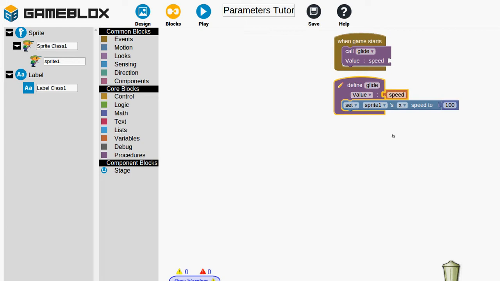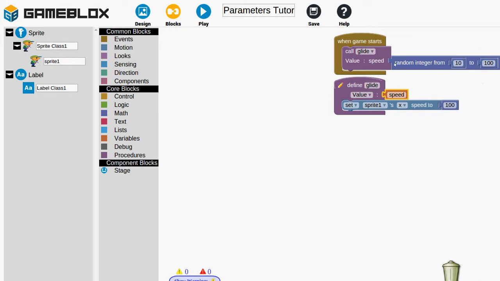What we can do is say that value speed, let's have a random number between 10 and 100. So we click on math and random integer, click it into value speed, and change the minimum to 10 and the maximum to 100.